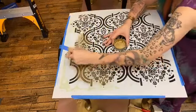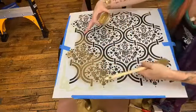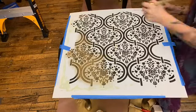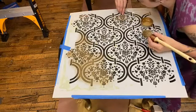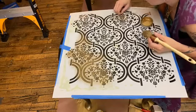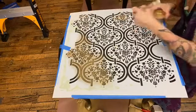So, all right, I am getting to a point where I think I'm just gonna have that little corner there kissed with gold. Now I'm gonna go up to this little opposite corner here, and I'm gonna do this opposite corner in the gold. You see a little piece of my stencil that did not get popped out before I used it, but that's okay. Just gonna pop that little piece out, maybe. Oh gosh, it didn't wanna come out. Okay, reload.